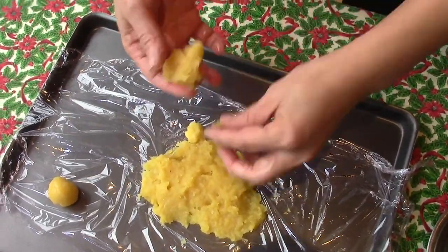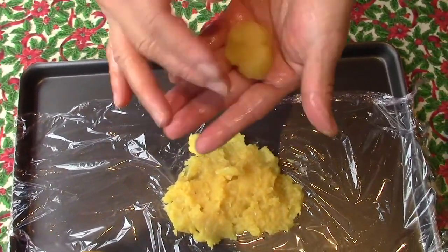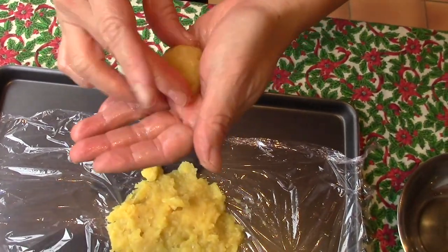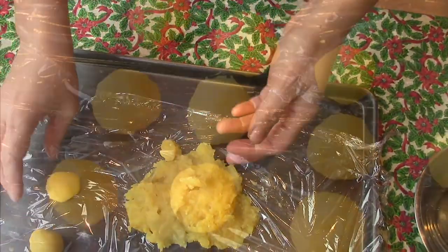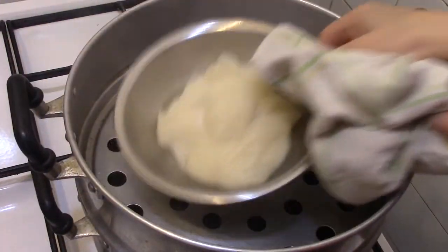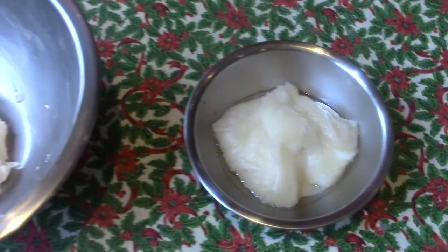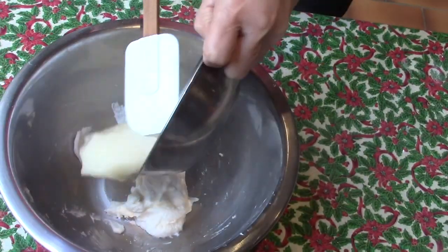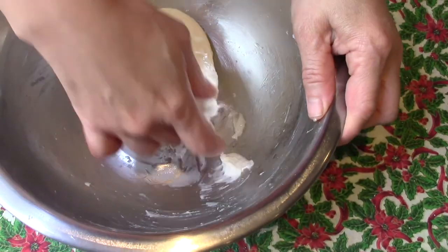I oil my hands before to prevent the dough from sticking. The dough bakes for 15 minutes. I take it out and mix it with a third of the dough. I knead all together.